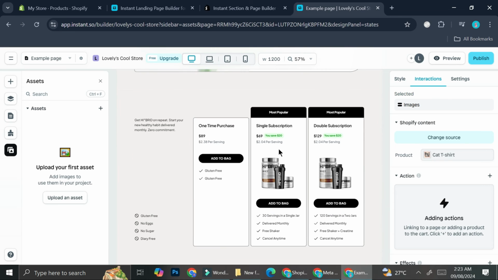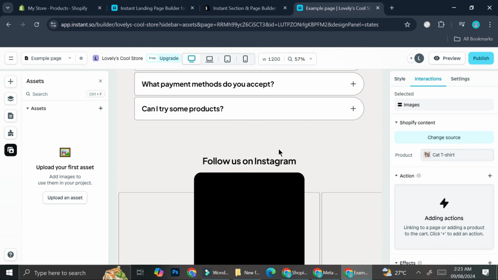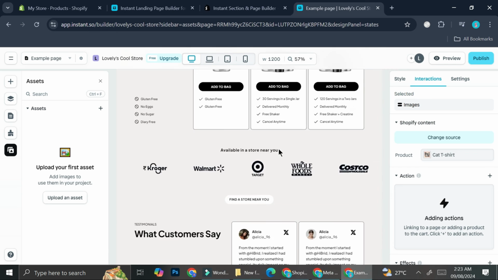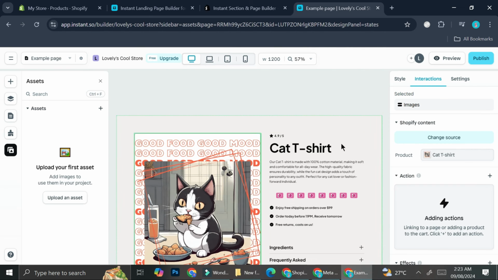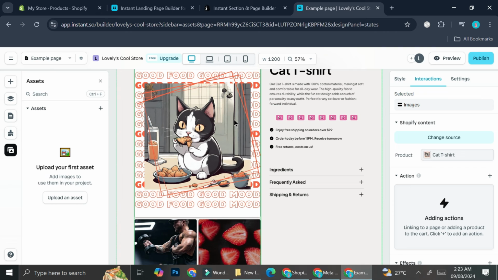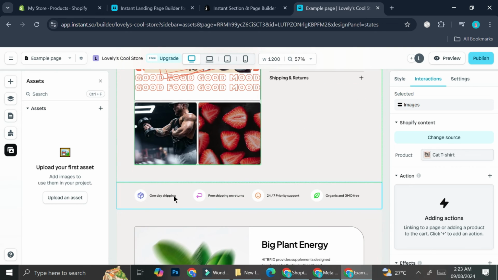So as you can see, it's going to give you more than what you usually will get with the regular product page.